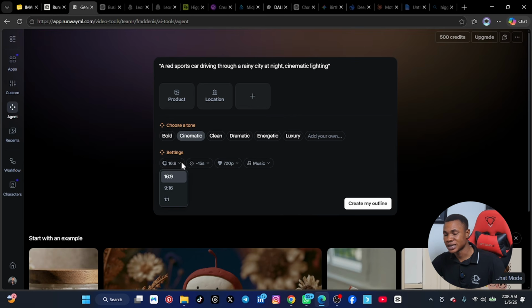How do you want the image, that is the size, to be? If you put 16:9, it means it's like this. When you keep your phone like this, and don't mind I'm using a small phone, to do shooting, it means that you want to post it on YouTube or on TV. But if you want to post it on social media like Facebook, Instagram, TikTok, it must be like this. This size for YouTube is called 16:9, and this size for social media platforms is called 9:16 or 1:1. 1:1 is specifically for Instagram. Now let's choose 9:16 because most of these short videos are for social media platforms.